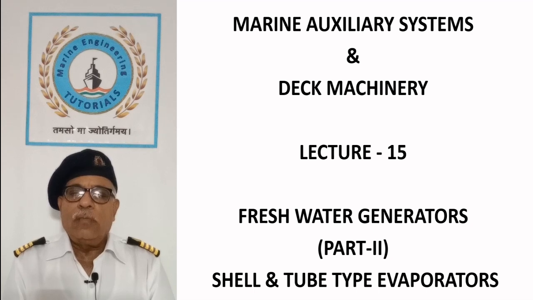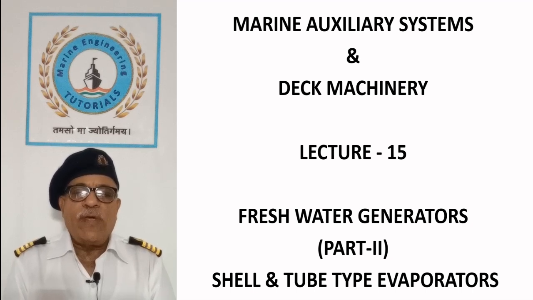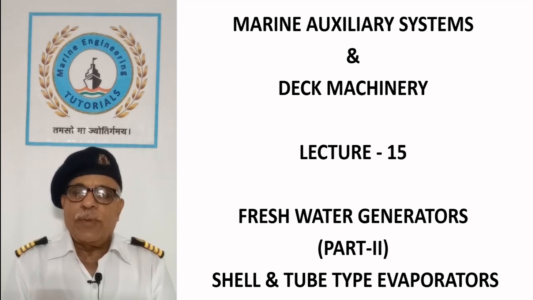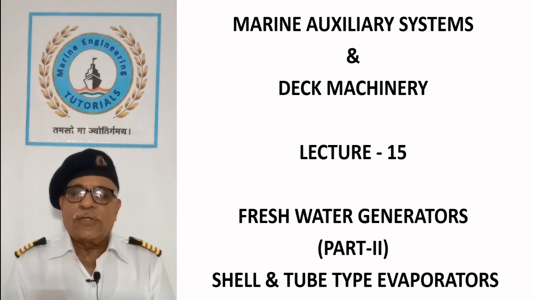In this tutorial, we will first learn about the construction of shell and tube type evaporators. Then we will discuss the flow of various fluids, their control and monitoring parameters. Lastly, we will see the typical parameters of a freshwater generator obtained during the sea trial of a ship. Let's discuss these through the following slides.